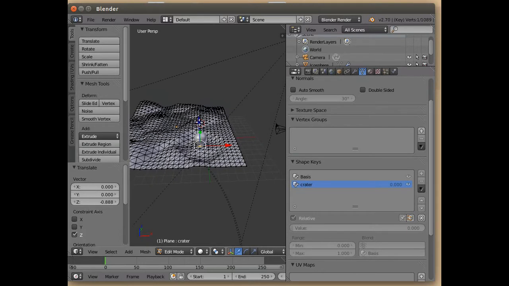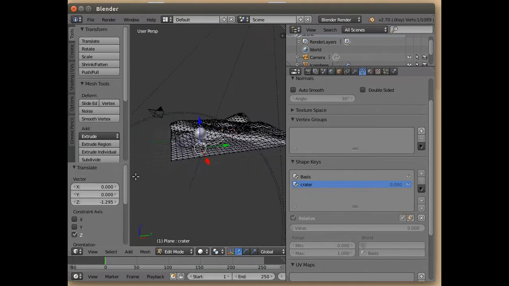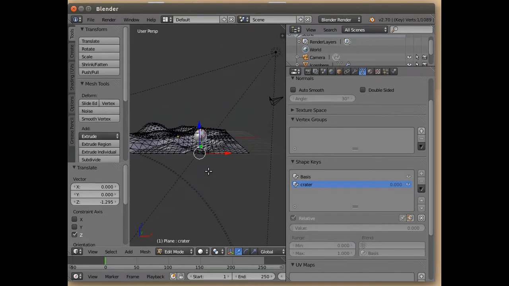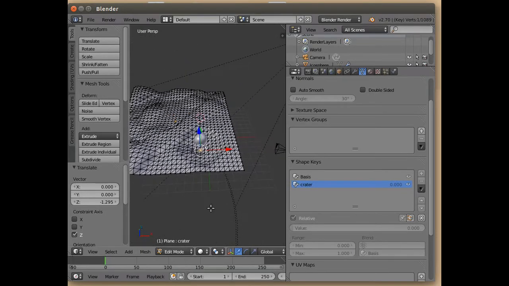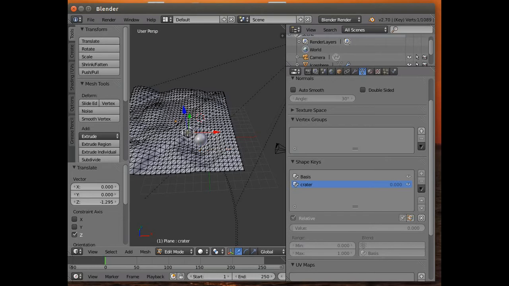So there we go. We'll click on that, and this time we're going to reduce the size of our circle, so we've got an extra wide, an extra deep section, as a lot of craters do. So there you have a crater. Okay. And what I want to do is I want to make it affect this hill as well, which will make it even more obvious. So we'll click on that.